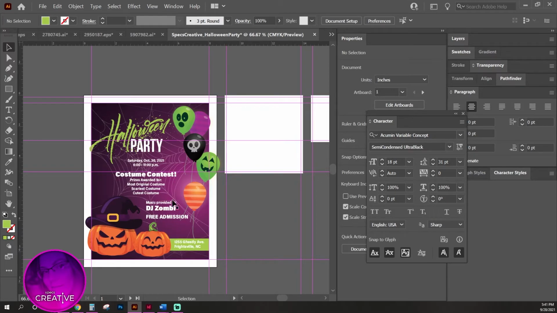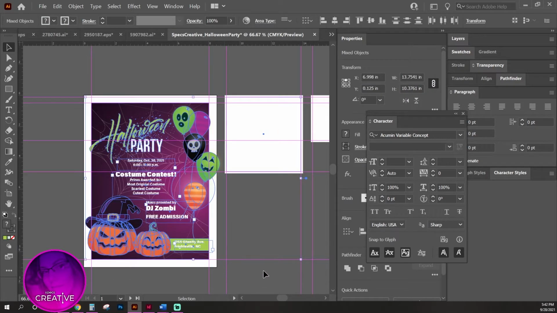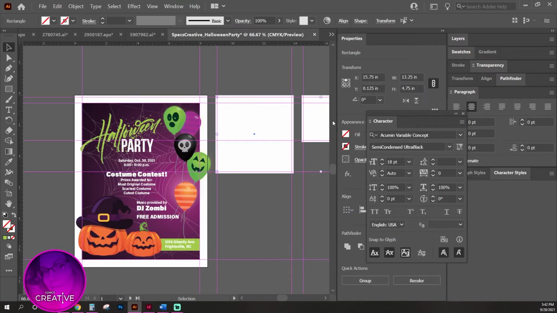Certainly there's probably other things that I could do with this, but I have taken 4 different pieces of stock art and collected and arranged them into a nice layout with the content that I needed to use for my flyer. So I'm pretty happy with this layout, and I'm going to move forward with copying and resizing this to the other 2 sizes. So I'm going to click to select. Oh, I drew those boxes earlier. I'm going to delete them.